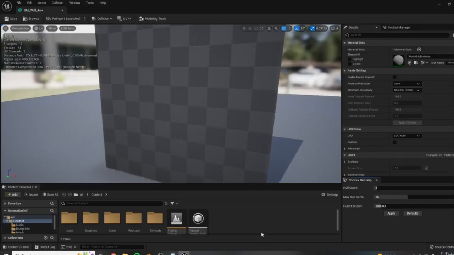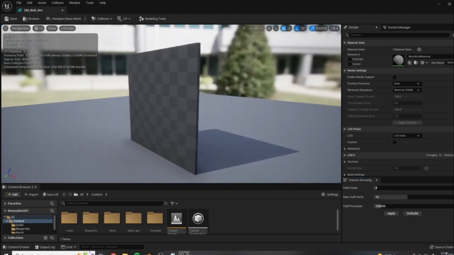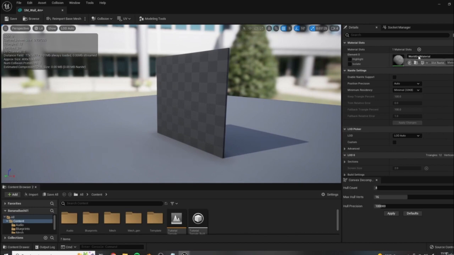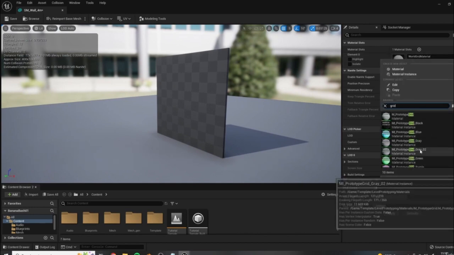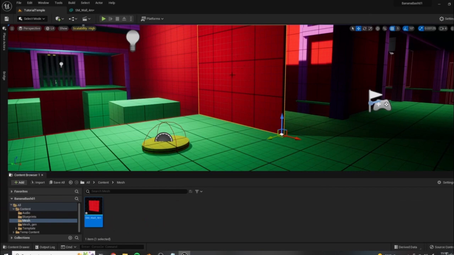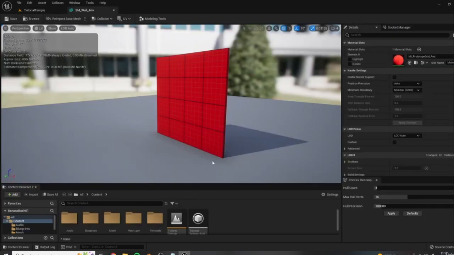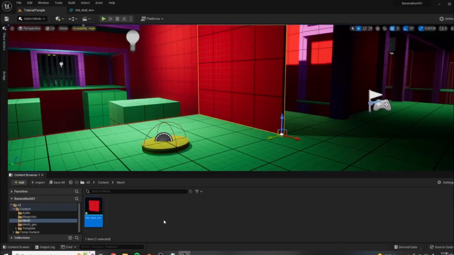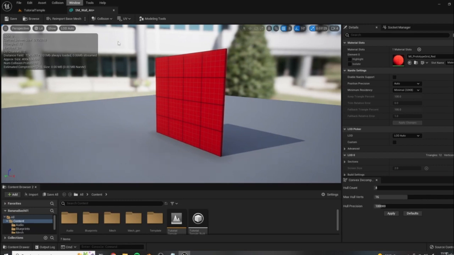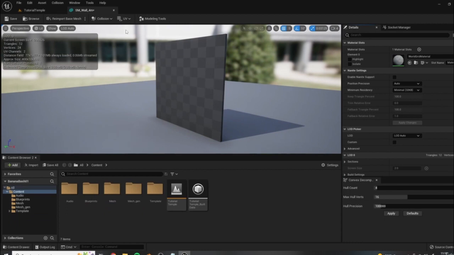So basically what we've imported now is just this plain wall piece here. If we gave it our grid material at this point, it would look exactly the same as our prototype wall. The reason why I brought in a new piece versus just replacing the textures on our prototype wall is because the UVs for this are not set up correctly to handle the textures we created for this. So that is why I went to all the trouble of creating a separate mesh, because I needed the UVs to work properly. So let's go ahead and remove that.